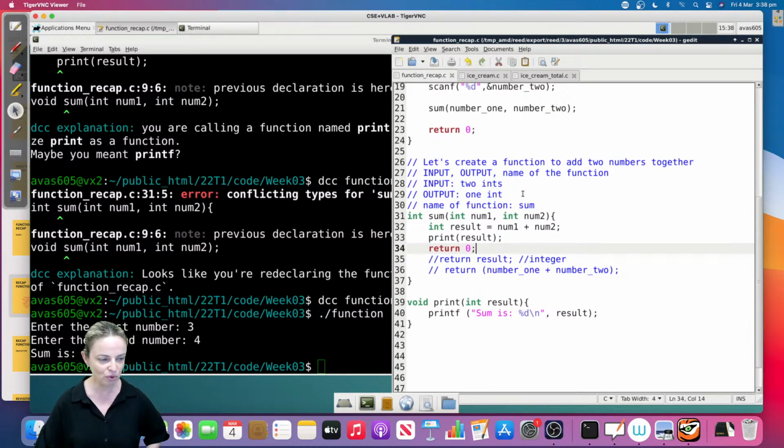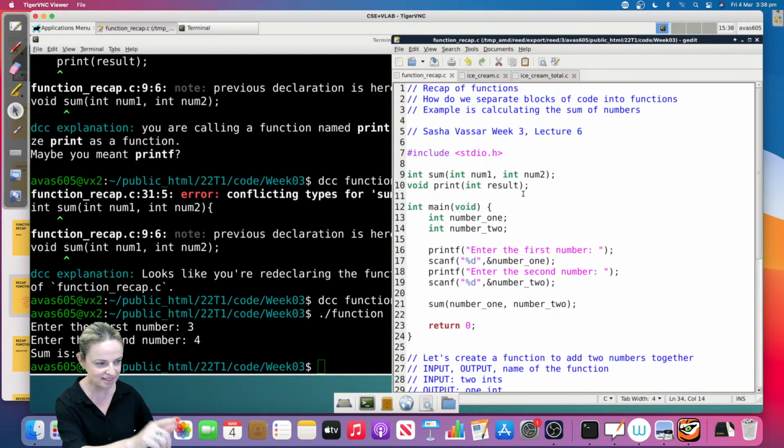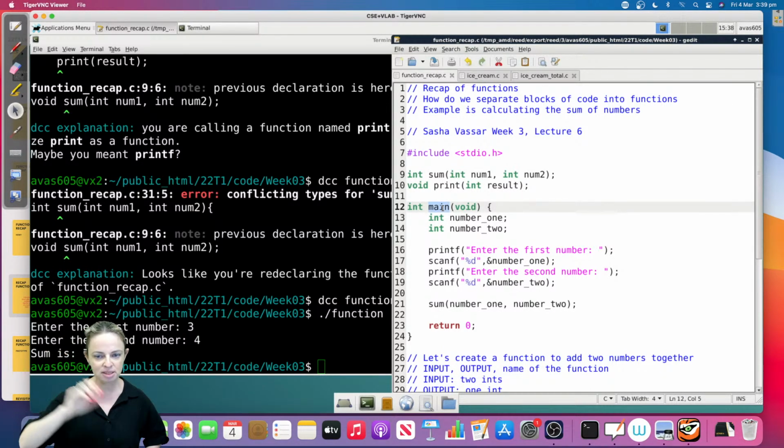Why can't you go void main void? Excellent question. The reason is usually we want to know what happens in our main: did we successfully finish running our main, or did our main finish running with issues? So that's why we usually return 0 to say that the main has finished running successfully.